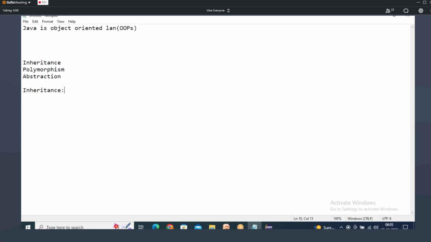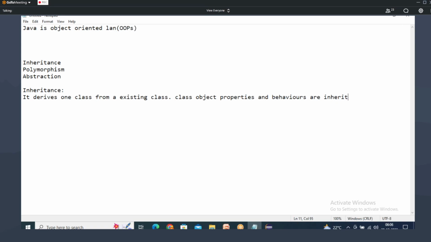That means one class object's properties and behaviors are inherited by another class. We know the meaning of inherit, right?